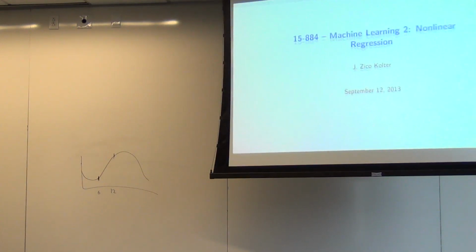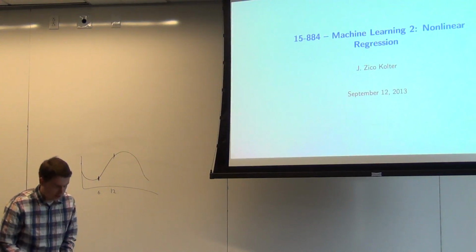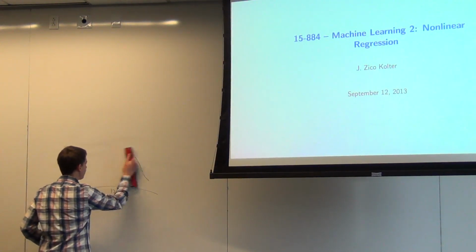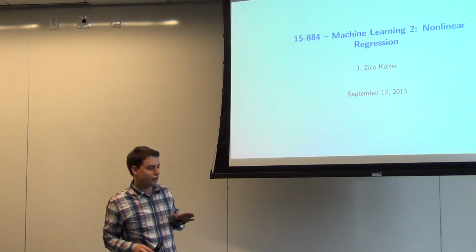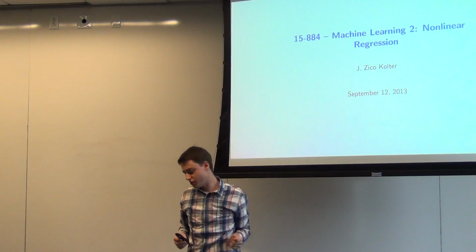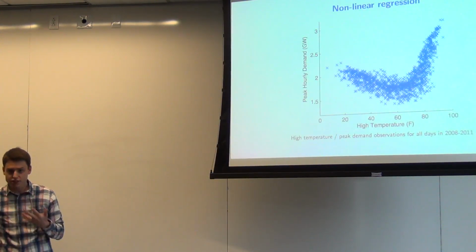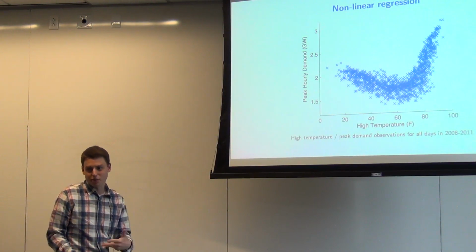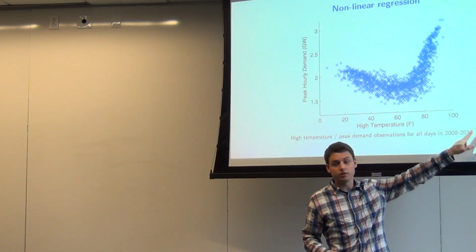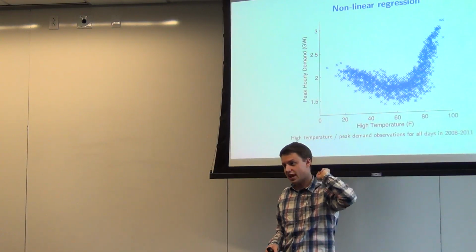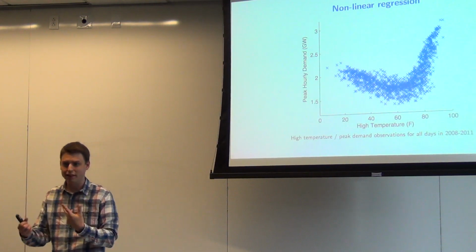All right, so let's start nonlinear regression now. As you can imagine, that graph that I showed you before of peak demand going up with high temperature is not the whole story. The whole story is actually this. So this is now, I'm not just taking summer months anymore. I'm now looking at every single day from 2008 to 2012. This is in Pittsburgh, remember. So this is the actual demand we saw in Pittsburgh. Really all of Duquesne Light, but Duquesne Light mainly serves Pittsburgh.